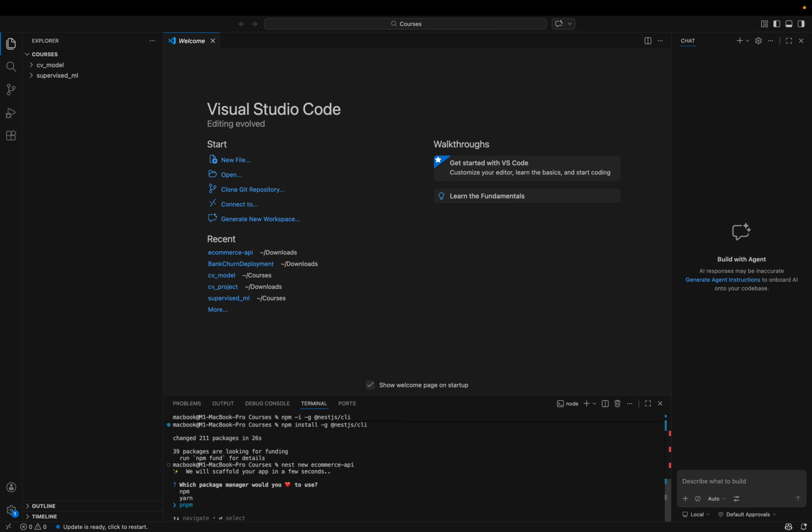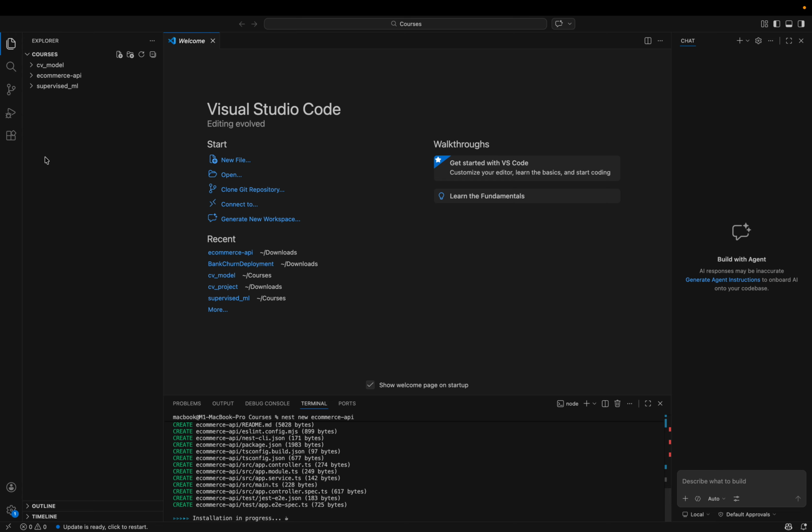We then choose our package manager. Let's proceed with npm. It has started scaffolding our e-commerce API for us. The beauty of this is that it would even initialize a Git repository for us, so that when this is done, our files are going to be all green, showing that a Git project was initialized, and those new files are not being tracked yet.